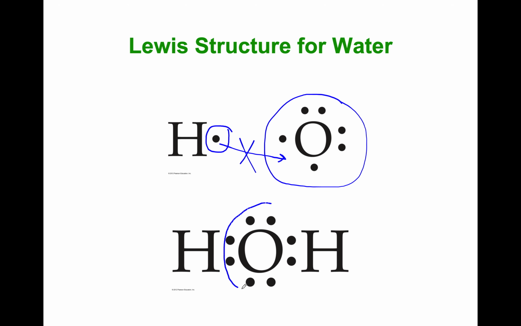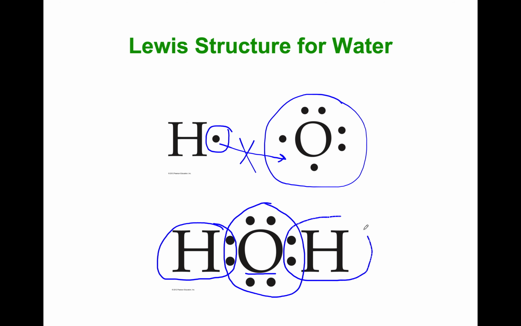Okay, so let's take a look. I'm circling here 8 electrons that are around oxygen. So oxygen has an octet. Well, if you also take a look, hydrogen is being surrounded by 2 electrons. And remember, it only needs a duet. This hydrogen is being surrounded by 2 electrons. So it needs a duet, and it's satisfied. So everyone here is sharing, surrounded by the electrons that they need. This is a good Lewis structure for water.